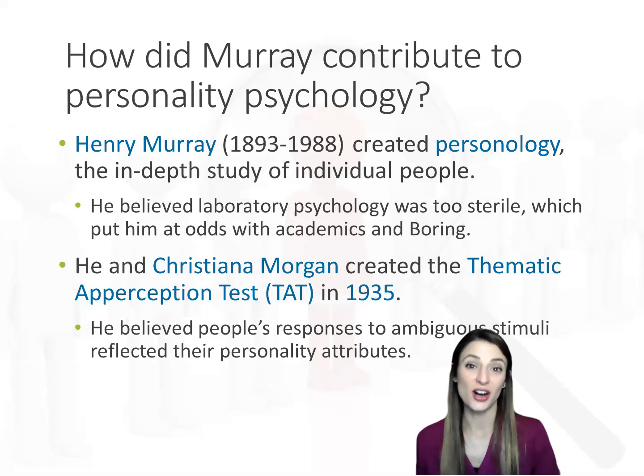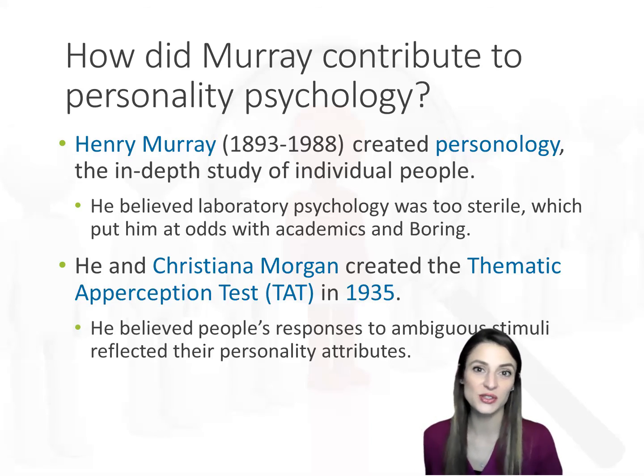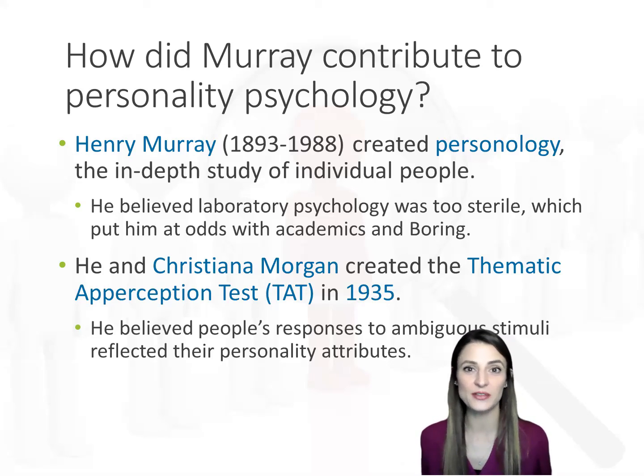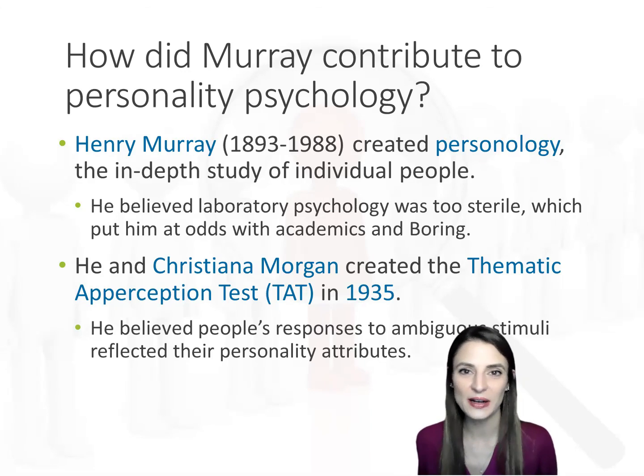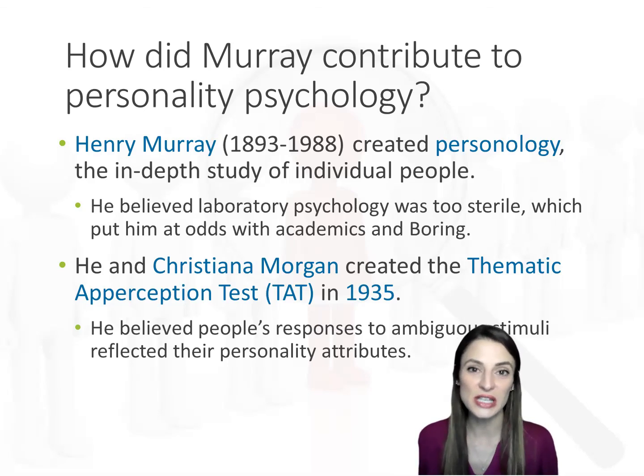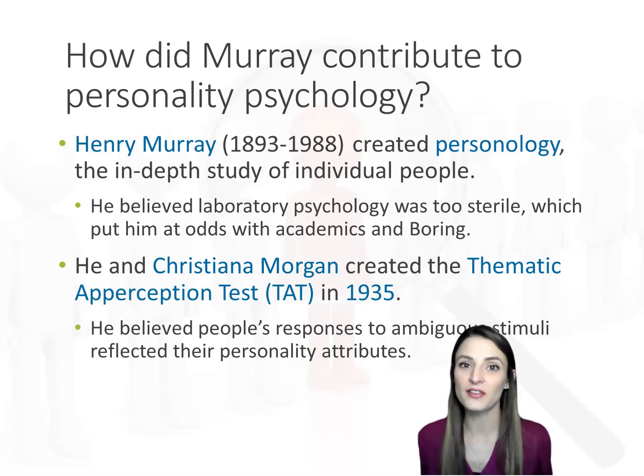He was at odds with many of the other psychologists we've talked about in this class, including the famous historian Boring. They disagreed about the importance of laboratory psychology, of experimental psychology. Remember that so many of the people we've talked about so far were promoting the experimental method. They were all about independent variables, dependent variables, control, procedures, etc. Murray was a big fan of the case study.